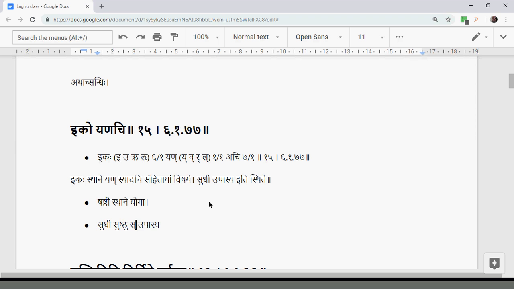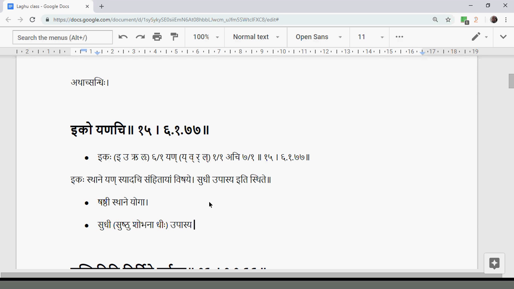Sushtu or shobhana, because it is trilinga, shobhana dhi is what? Sudhi. This is the meaning of sudhi. And the tritiya of that, with that shobhana dhi, upasya. So let's say devata or guruhu or ishwara.